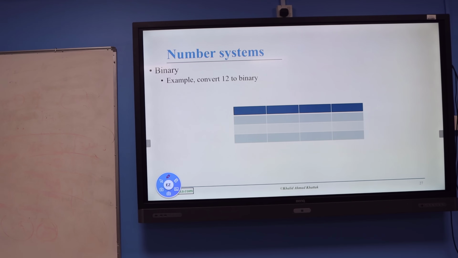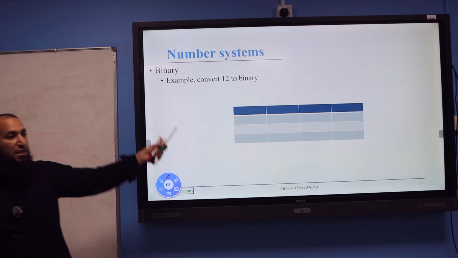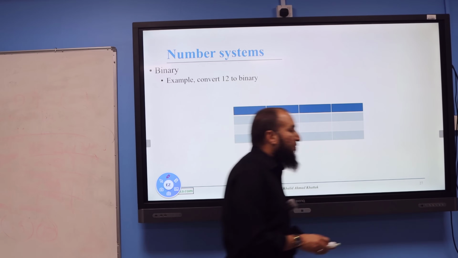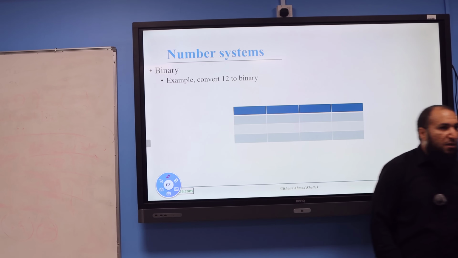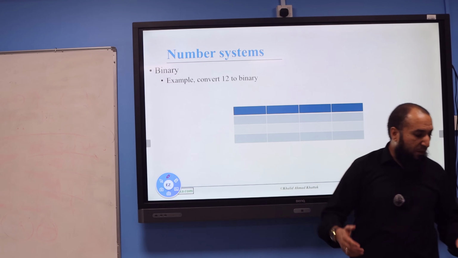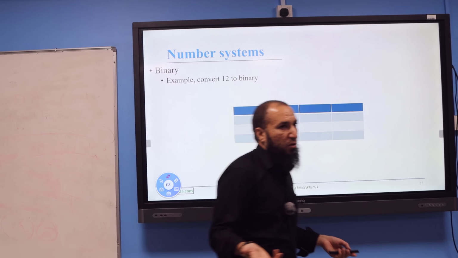Sir, do you decide how many bits to use depending on how large the number is? Yeah, it depends on the system. If your system needs a particular number of bits, then you have to use that, because if your system needs 16 or 14 or 10 bits and you're using an 8-bit system, it won't work. So you can make it exactly the same bits or bigger, you can't make it smaller because it won't work.